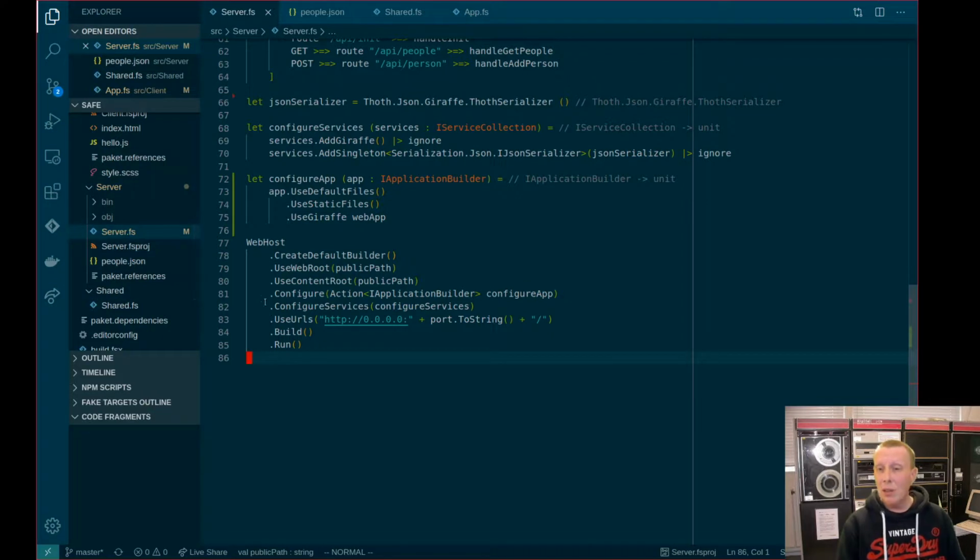The next line is also important. It says here's the thing that sticks stuff inside this dependency injection container. So this is the dependency injection service configuration spot. And then which address should we listen on? Should it be HTTP, HTTPS, and what port, and so on? And then we say Build to sort of close up this builder object, and then we run it. And so this line here starts your web application.